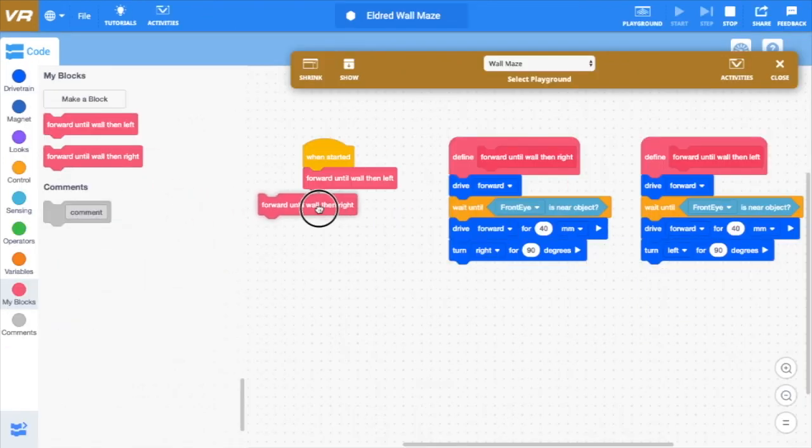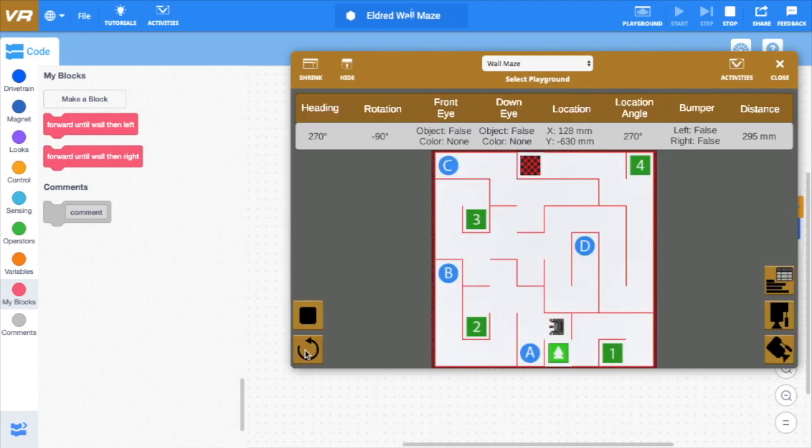Now I'm going to do a turn right here. So you can see building these My Blocks is going to end up saving us a lot of programming in the end, because I can just drop these in. I won't be able to use them in every instance, as you'll see in a moment, but we're going to be able to go a long way with just forward and then turn right, or forward and turn left. Okay, so let's show this. I'm going to reload, run it.